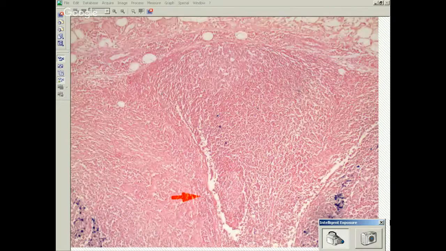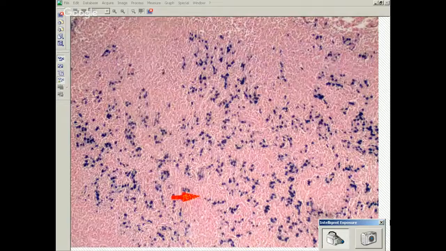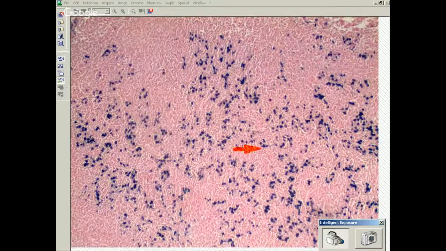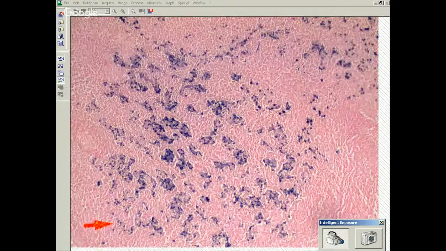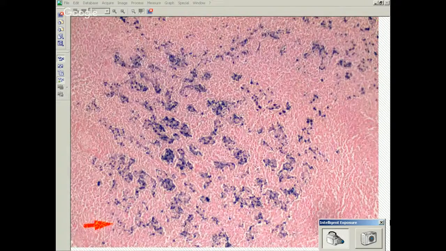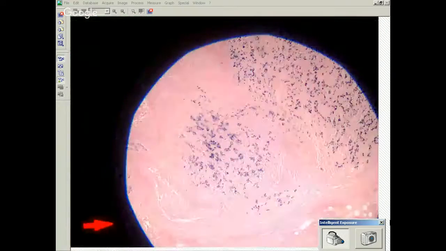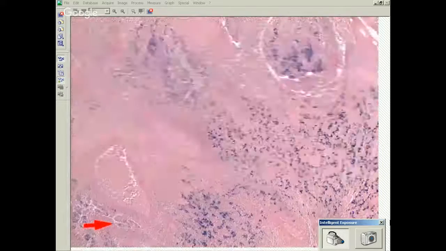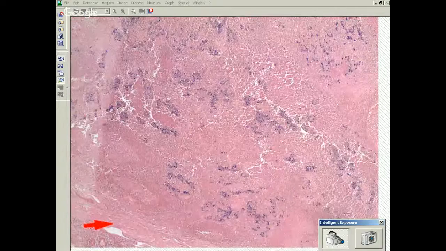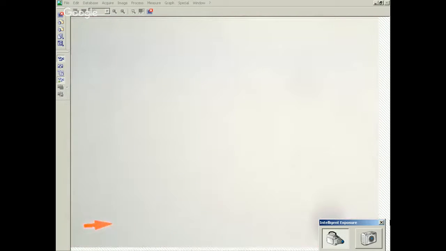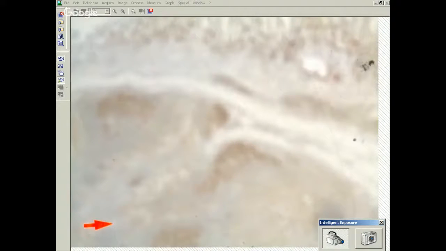Oh yeah, so this is what a positive EBER stain looks like. And notice that it's positive in the carcinoma. It's actually not positive in the lymphocytes. So it's positive in the actual carcinoma. The carcinoma component will also be positive for keratin, just like any other poorly differentiated carcinoma would be. And we also did MSI, which was stable. So, let's see.